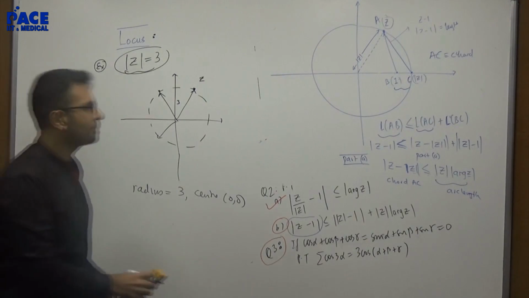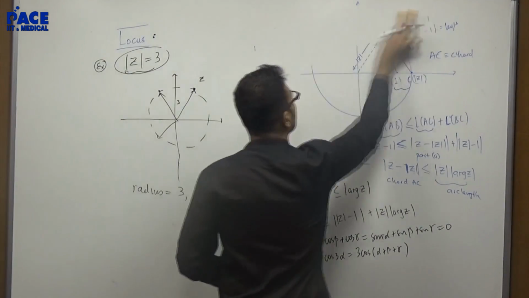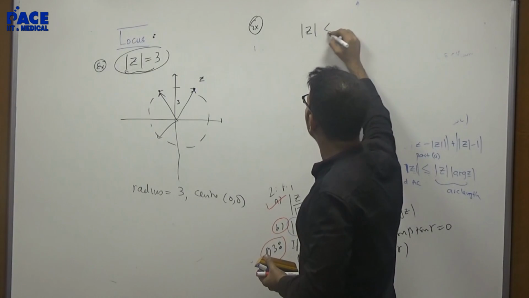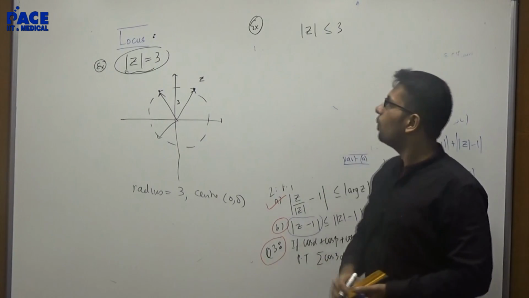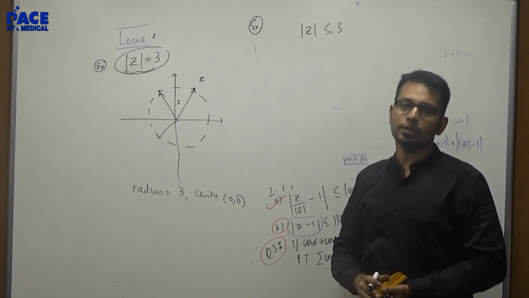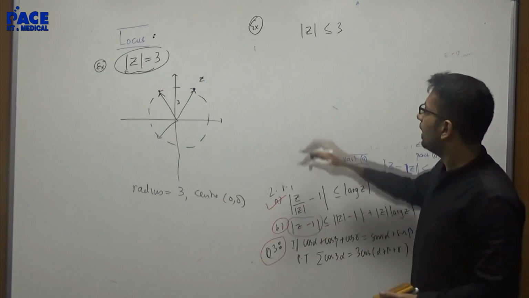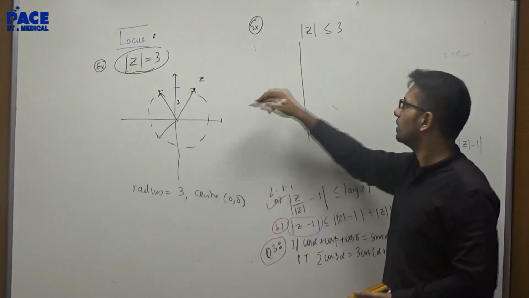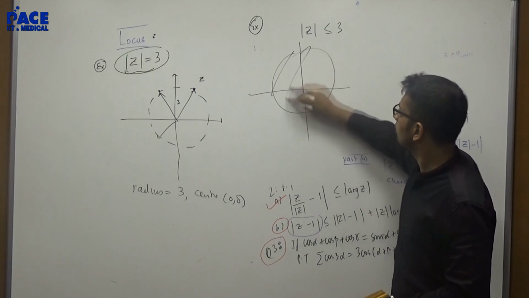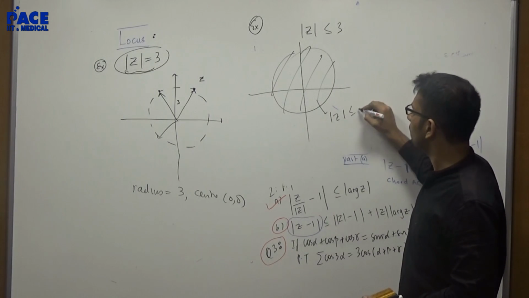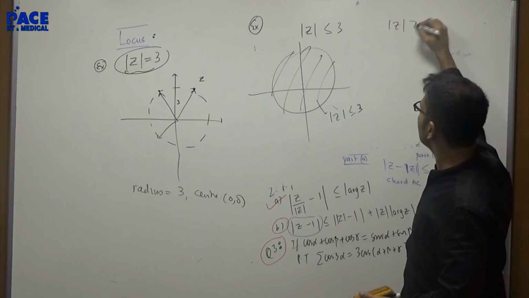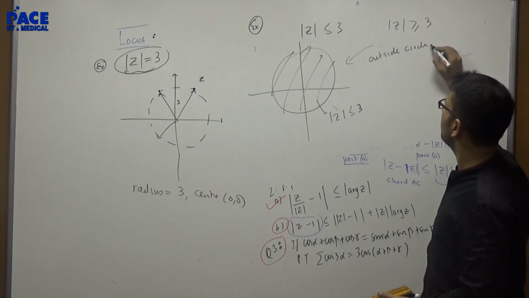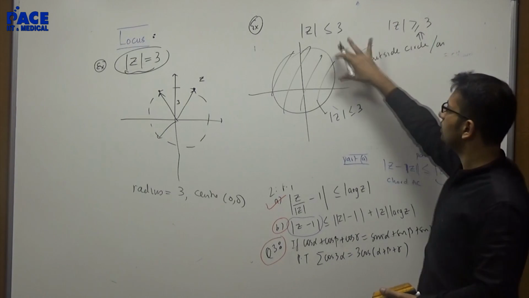Now suppose, another example. Mod z less than or equal to 3. What would be the locus represented by this inequation? Area of circle. अच्छा, so now distance from origin 3 से कम है तो वो इस सर्कल के अंदर आएगा और on the circle. So you will get this. ठीक है? And if you tell me what is mod z greater than or equal to 3, it would be outside the circle or on the circle. Okay, this is the outside region.